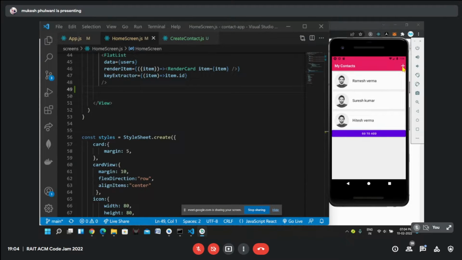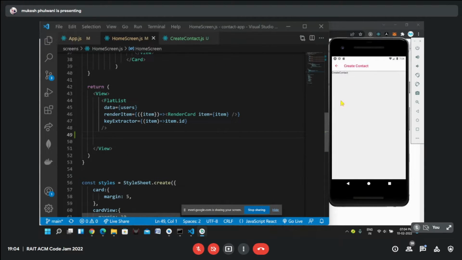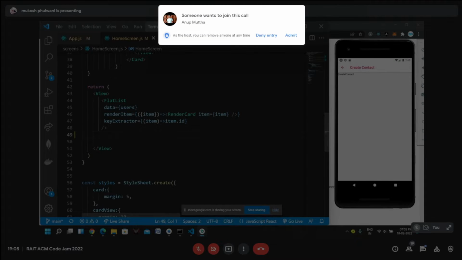So our application has started taking shape. Now what I want on create contact is, first of all, some text input fields where maybe we can type the name of the user or phone number and maybe a profile picture. Okay, let's do that work.